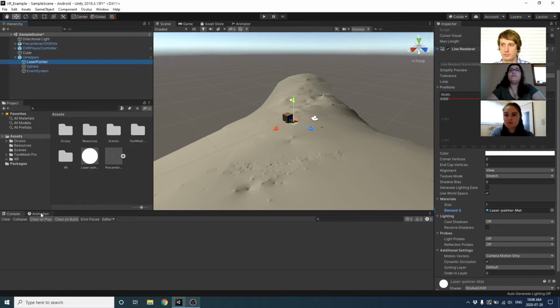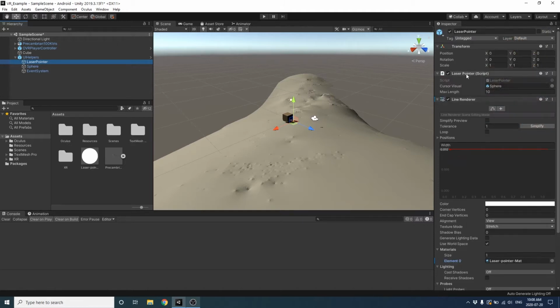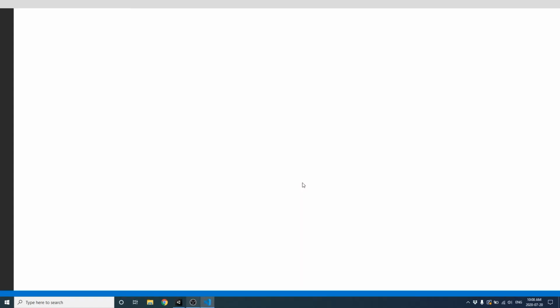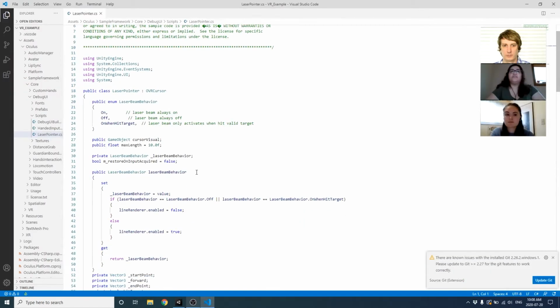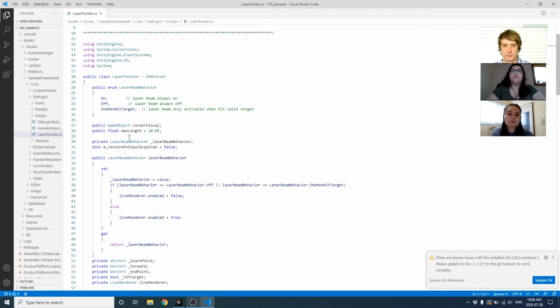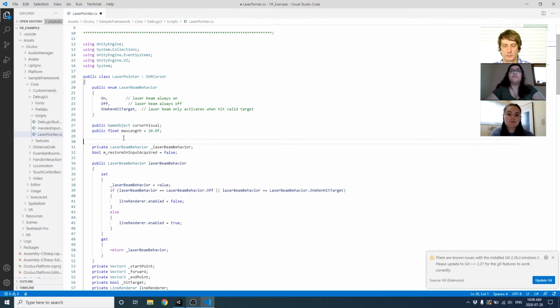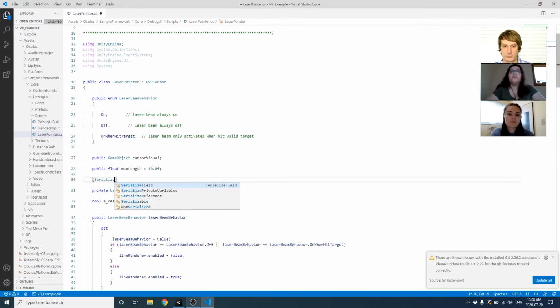Okay, and we need to make one little change to the laser pointer script that Oculus provides for us. Above the line that declares the variable private laser beam behavior, we're going to add the serialized field line of code. This is going to make this variable available to us in the inspector window.